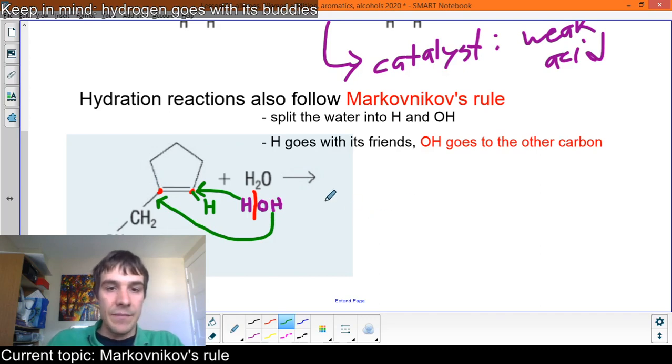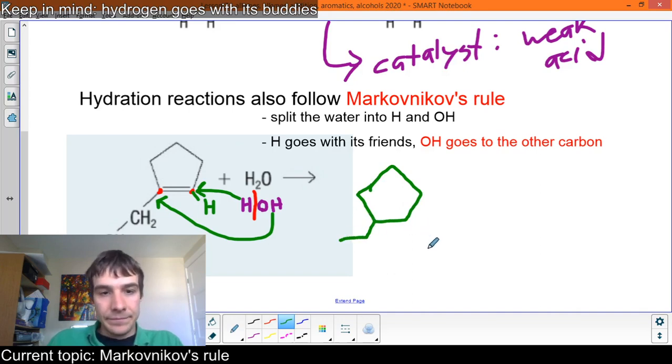So that's Markovnikov's rule. After this goes through this reaction, that double bond is going to be gone, and we're going to see, can't draw pentagons. I can draw hexagons really well, but I can't draw pentagons. Here we go. That's a pretty good pentagon. There's 2 carbons there. And the major product is going to have the hydrogen here and the OH here. Note that the double bond is gone. It used to be here, but now it's gone.